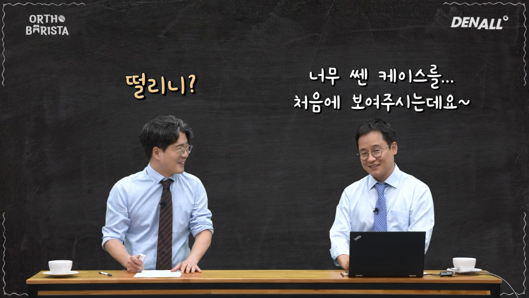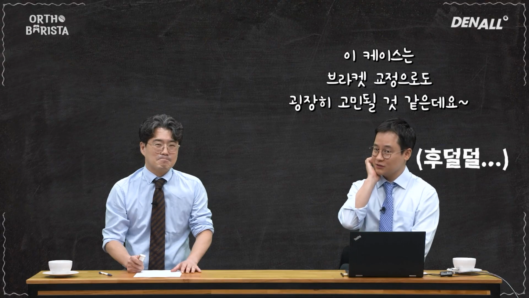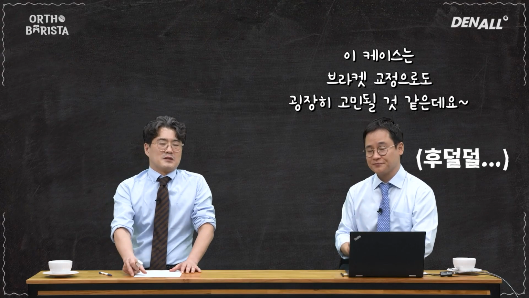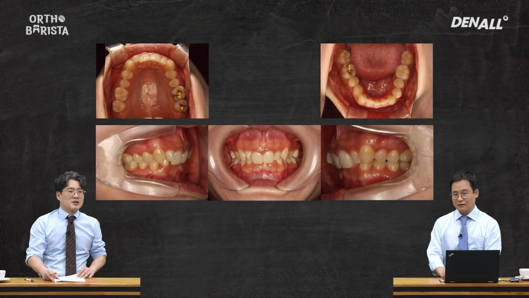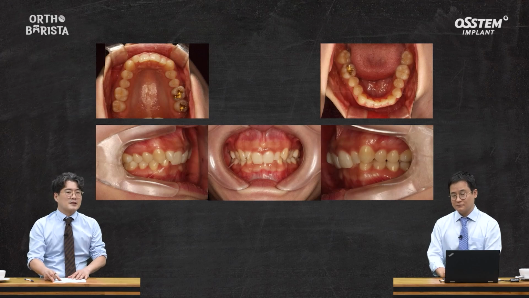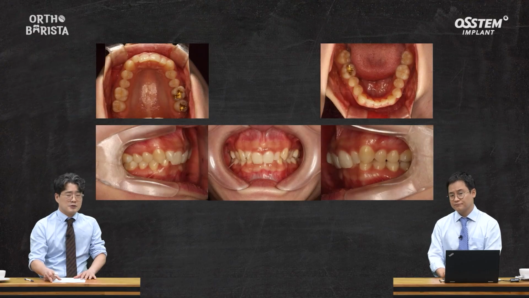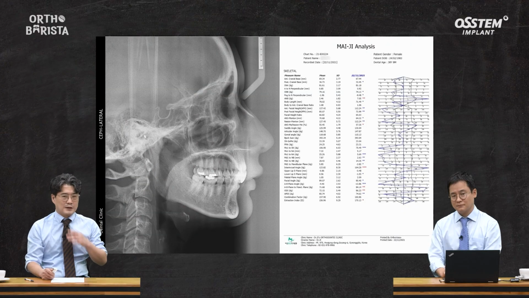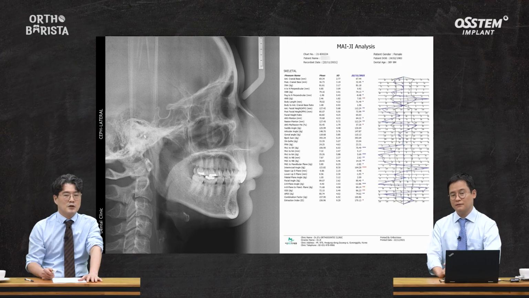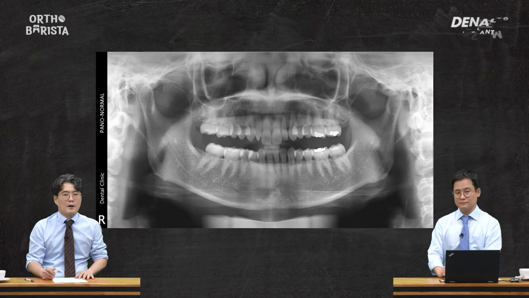Are you getting anxious? Yes, definitely. This can be quite challenging even with brackets. Yes, that's right. So, as I've said before multiple times, for a deep bite case like this, brackets cannot be applied on the mandible. It will inevitably be time-consuming, and it will eventually require additional appliances such as ABP. You can probably get those points in the cephalometric image, too. So, this is Class 2 Division 2.